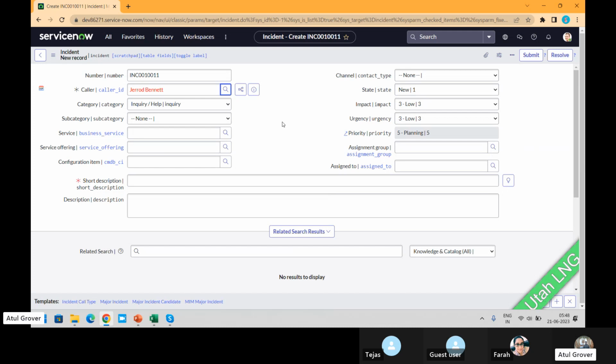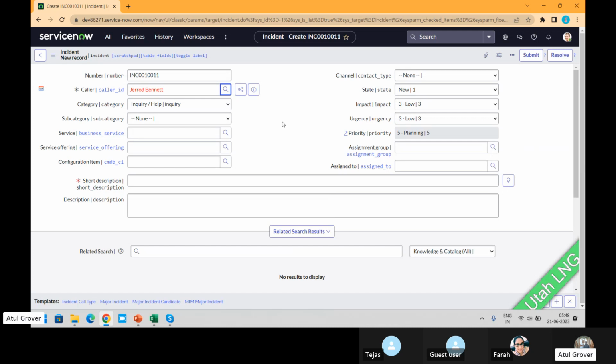I'll take the same example. Let's say Surbhi is going to the office and a company director is also going to the office. Both try to swipe the card and neither card is working. Whose incident will get resolved first?